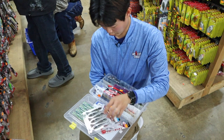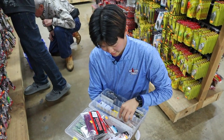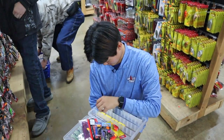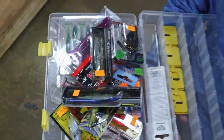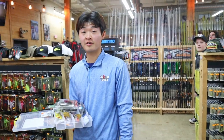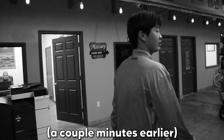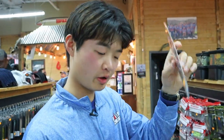Whenever I get a duplicate, it's probably just because I'm gonna get one snagged. Berkley Fritside — yes please. We're looking pretty good right now. Counting them up: fourteen baits. Trust me guys, by the end of this month, the trees would have probably claimed half of these. Finishing off with a kicker — a Megabass spinner bait. We're gonna try and make this affordable for all of y'all. Spinner baits is something I really want to work on getting better this year, so boom, perfect. Let's go check out.